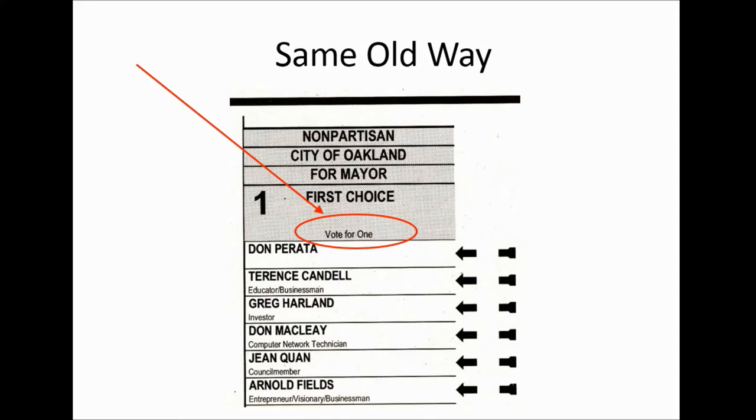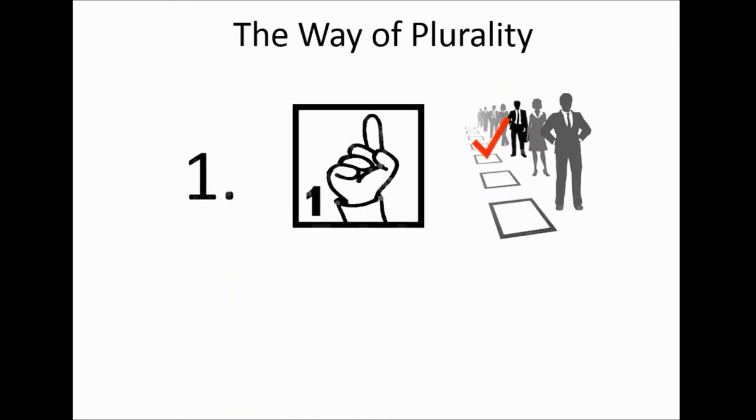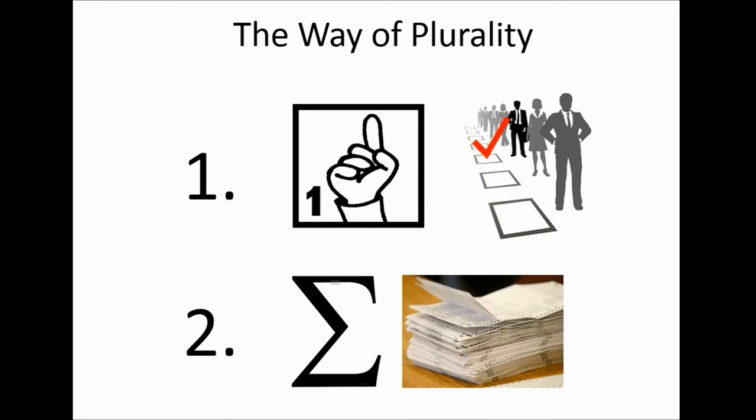And what do we call this? We call this plurality voting. So let's talk a little bit about the way of plurality. With the expression element that we talked about before, when you're giving information, the information that plurality asks of you is to choose just one candidate. This is a limiting instruction to choose just one. Remember, this is the least amount of information that you can offer. And secondly, it adds up those selections. So it looks at all the candidates, how many voters chose those candidates, and it adds those up in order to determine the result. So this is typically what we're used to.